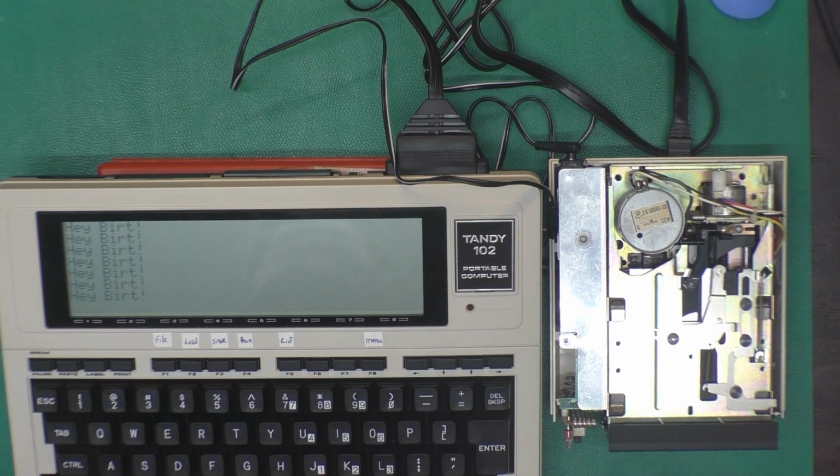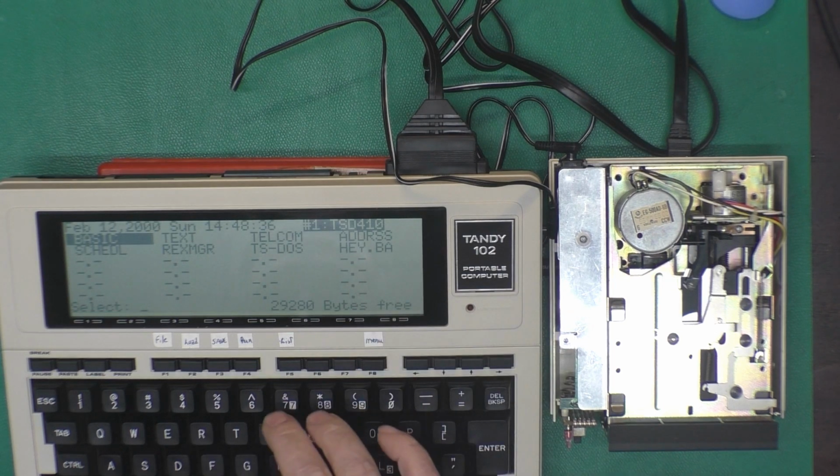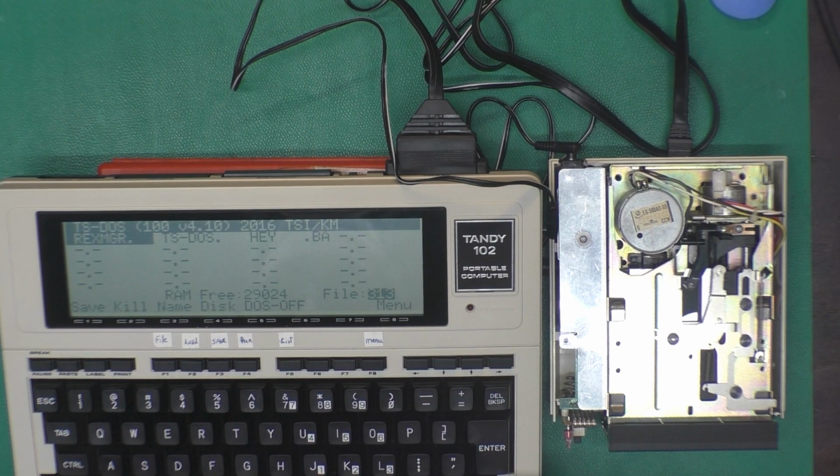Hey, it works. Oops, there we go. We'll save that as hey.ba. This is saving it to the computer, the RAM in the computer that is. Now we see it's there, so if we go back into TS-DOS, select that and say save, save as. So we can give it a different name on disk than it is in the computer RAM.